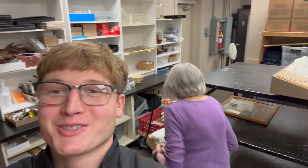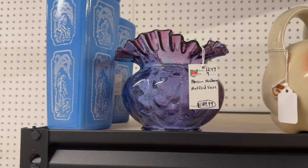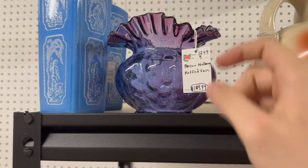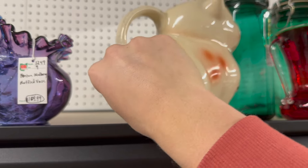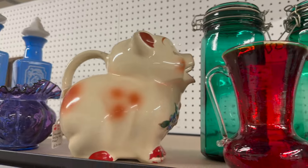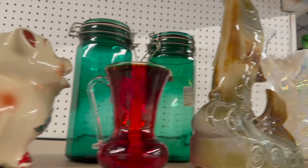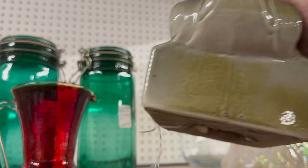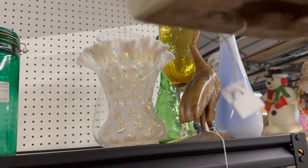Janet here — I'm going to show you guys that booth I showed you last week, but they've filled it up quite a bit more. They just won't stop filling it up with more stuff, so it's a lot more full now. On this top shelf, we have a Fenton vase at $109 — that's a beautiful color, I love that color. A little pig picture with the tag hanging on the tail at $29. I have to see what this fish is priced at — this guy is impressive. It's a little pottery fish.